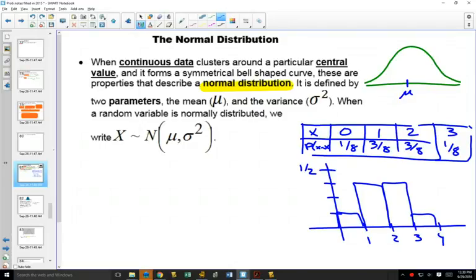And it has the same kind of idea as a normal curve. If we did 50 trials of flipping our coin, 25 would still be the highest one, and everything else would be less likely as you go away. You would have a histogram that would be similar to this, but it would be closer to the normal curve. And once you're dealing with an infinite amount of data, then it becomes super close to the curve.